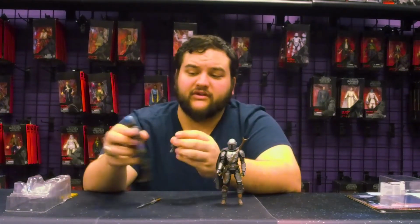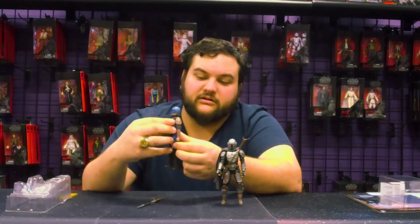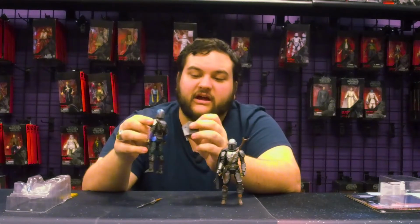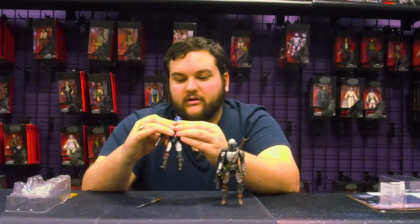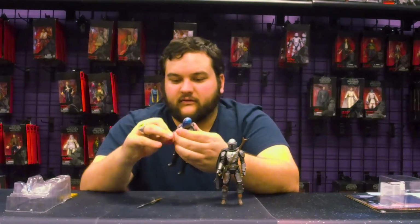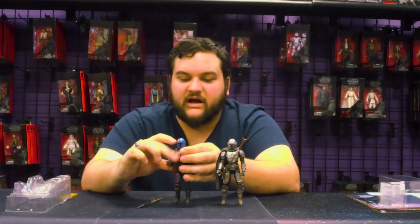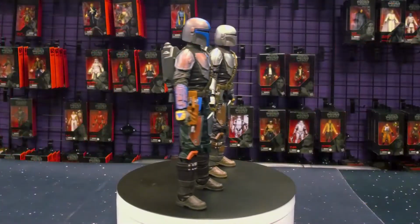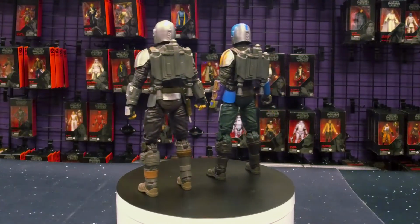All right, so we're going to put his jetpack on. Just like with the other one, you just kind of got to line it up with the holes on his back. You got 3 little pegs here. So you just peg it right in. And there you go. You've got your ready to fly Mando. There he is. And that looks actually really sweet with his jetpack on.